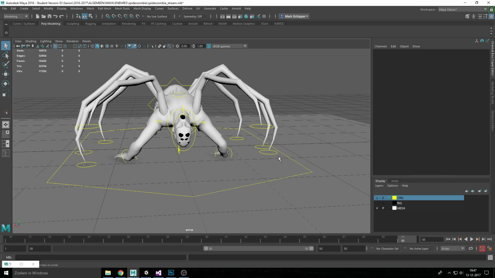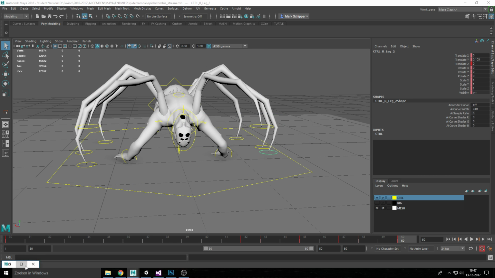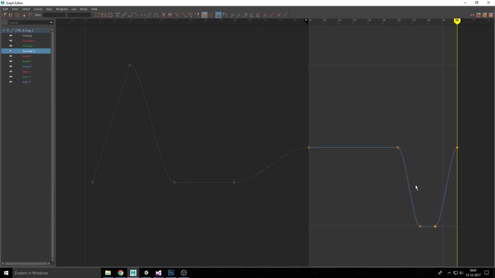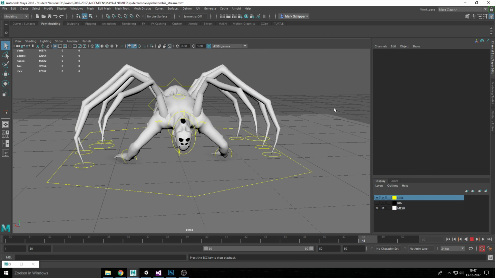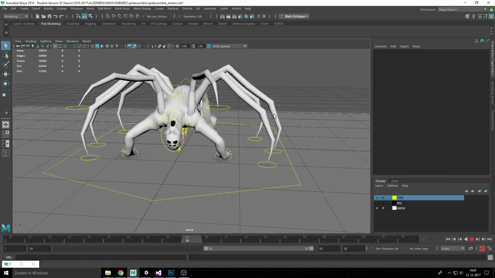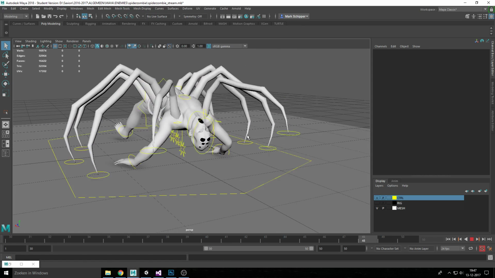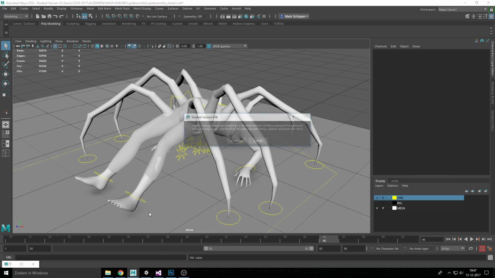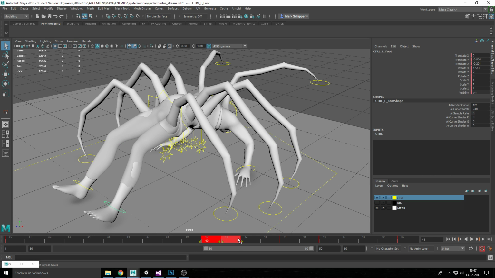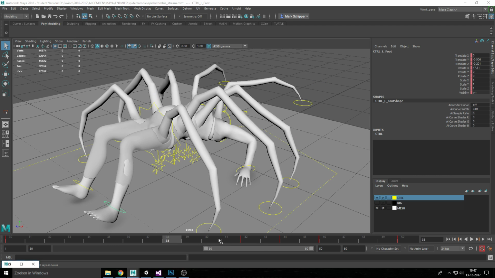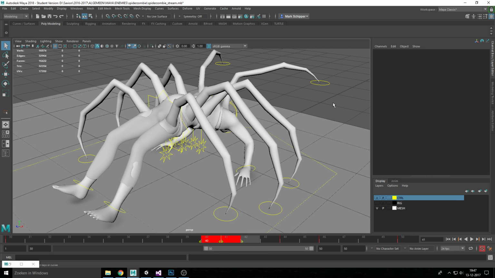It's small differences that will break up the symmetry. Same for the legs as well, this one. Let's move it. One frame later. Earlier, sorry. You break up the symmetry of the animation. And the same for the feet as well, because they are perfectly matched right now, so I'm gonna just move one frame earlier.